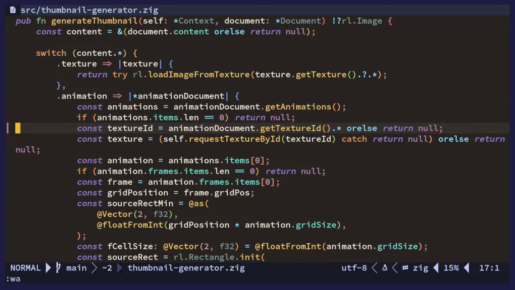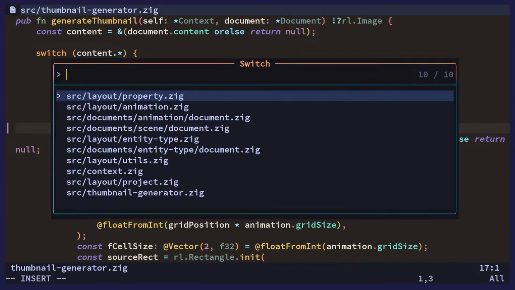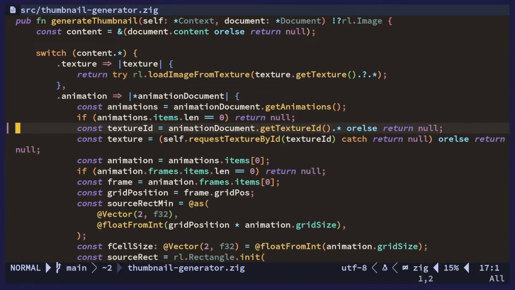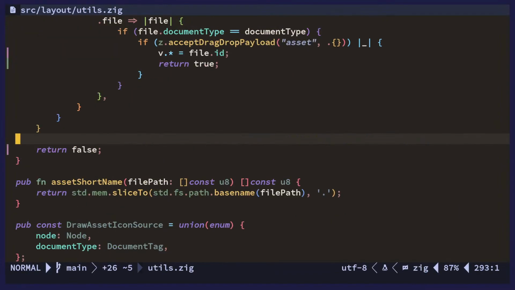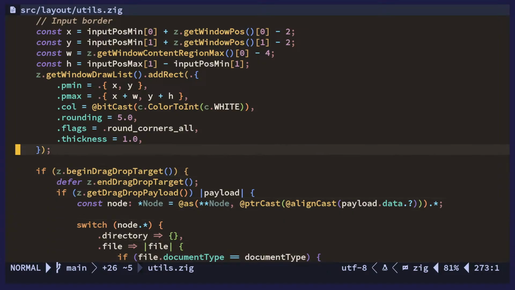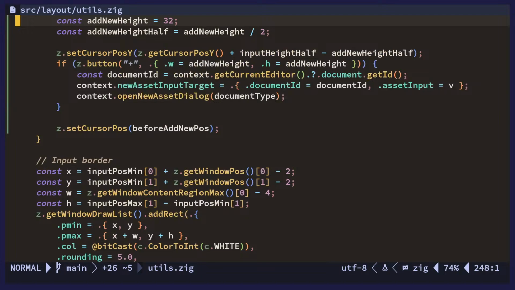What happened there? Oh, I think I know what happened there. It might have to do something with the drag and drop target getting overridden here. Let's see. Yeah, but this button maybe.